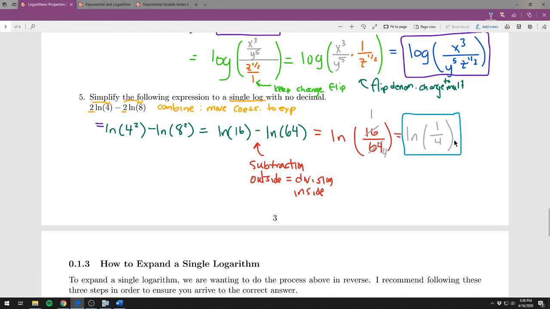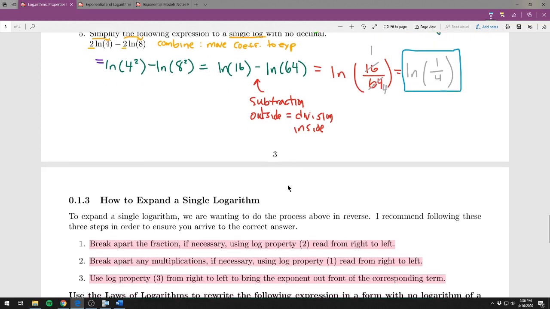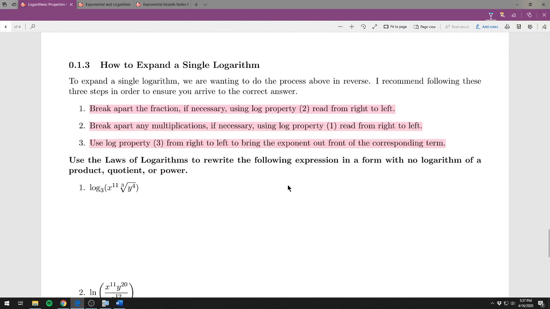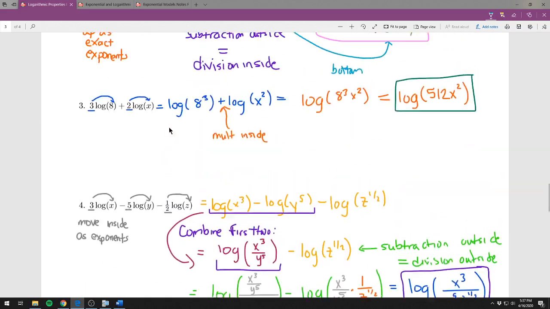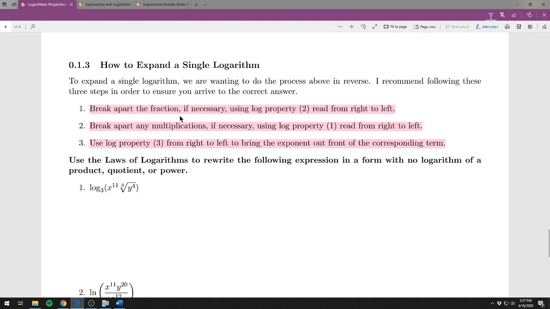Okay, so that's something a lot of you that will take calculus will actually use. Now, another thing that is less common in this class, we will use this stuff in the next section as well, bringing logs together as one. We don't do much of this in this class, breaking a single log up. However, it is something you do in calculus as well. And ultimately, this is a pre-calculus class. That's our goal, is to try to get you more prepared and ready for calculus. And I want to talk a little bit about that.